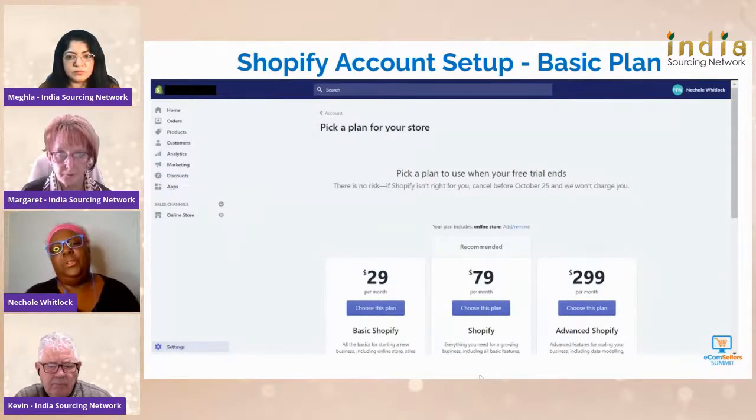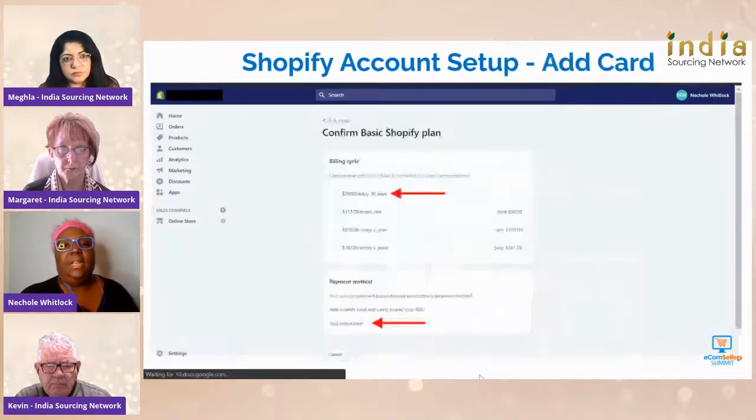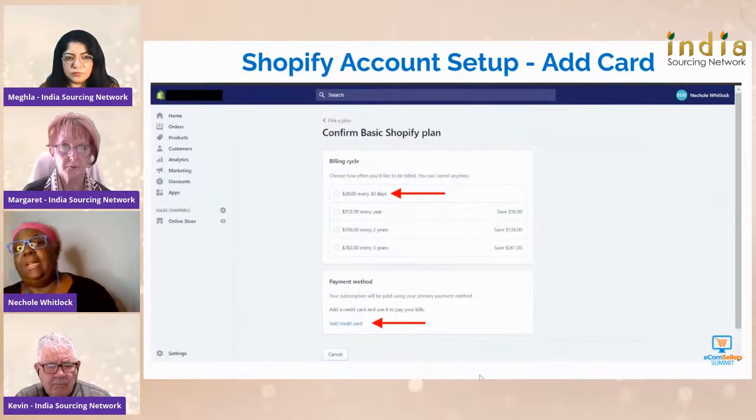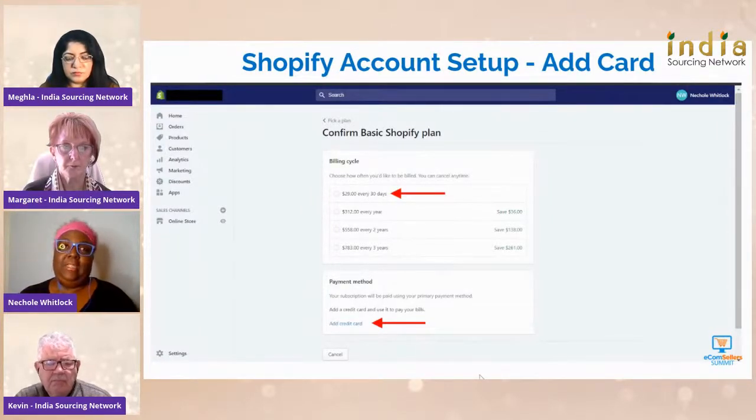I always recommend when you're first starting, start with the lowest, the basics. And then once you get some traction going on your store, maybe if it makes logical sense, go up to the next level. But let's just start off with the basics and definitely do the 14-day trial. That way you don't have to pay anything for 14 days, because it may take you 14 days to get your store live. Hopefully it doesn't. Maybe you can knock it out in about 3 or 4 days.